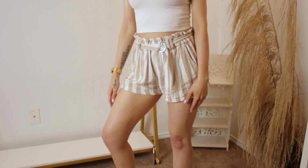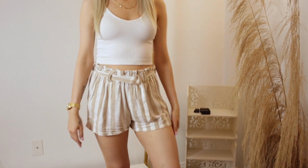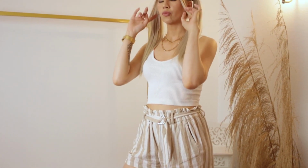Like, you could wake up the morning of a wedding that you're attending or something like that and take a shower, apply it in the morning, let it sit on you all day. I would give yourself room to leave it on for at least like 5 to 6 hours before you start putting makeup and stuff like that on top of it, but pretty awesome that you don't have to wash it off. And if you're going to wear this tanner, I would expect it to last about 3 to 5 days in terms of the full color, depending on how many times you've showered throughout that 3 to 5 days, or really just how much time you spent in water, honestly, within that 3 to 5 days. After that, you'll want to consider reapplying.